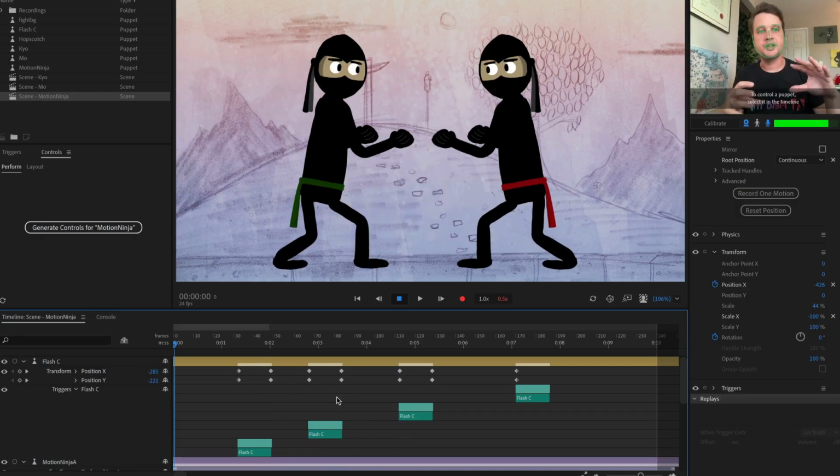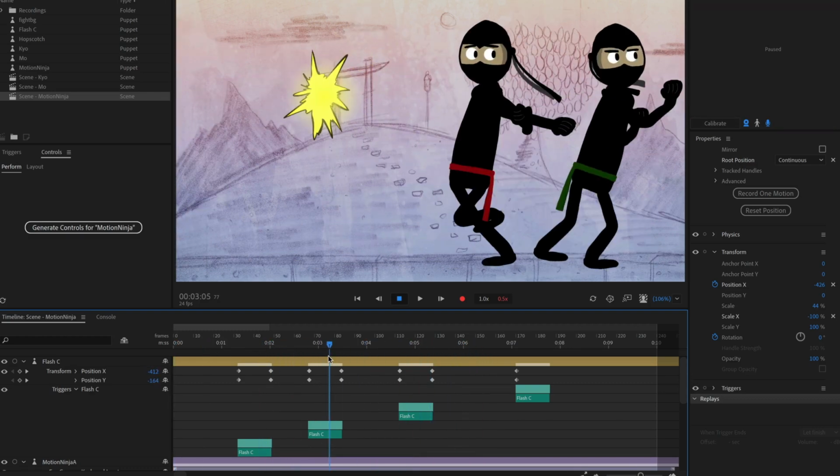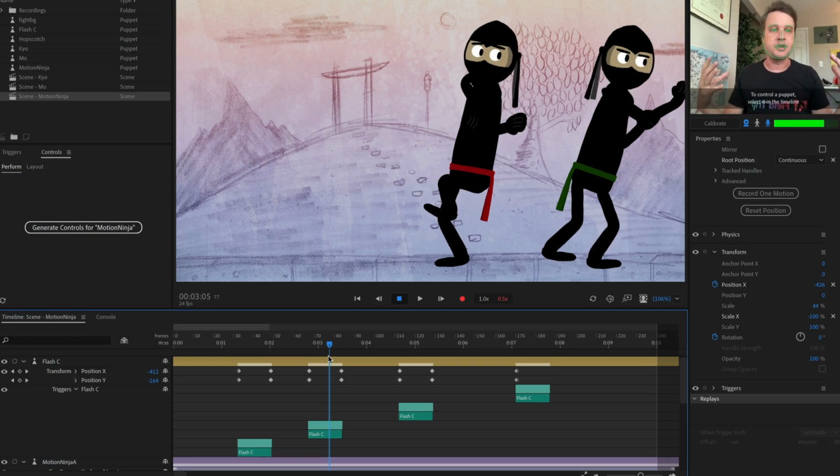Now, one thing to note when you're doing something more complicated like this is when you're playing things back, you always want to start from 0, right? You want to start from the beginning. And the problem with going from anywhere else is as you're scrubbing around and moving back and forth, sometimes these loops positions are going to get out of sync.